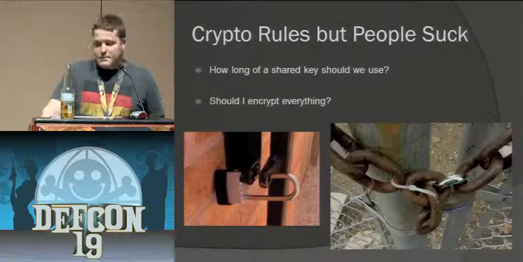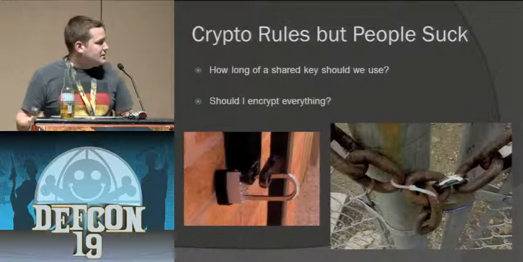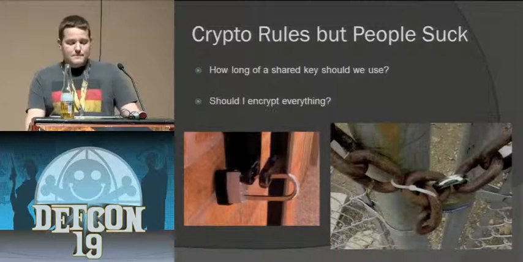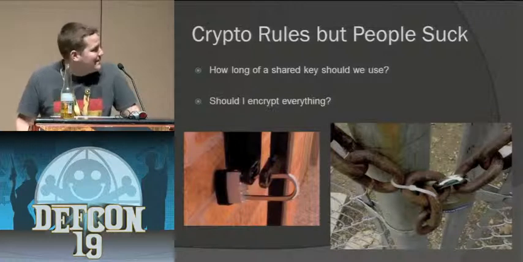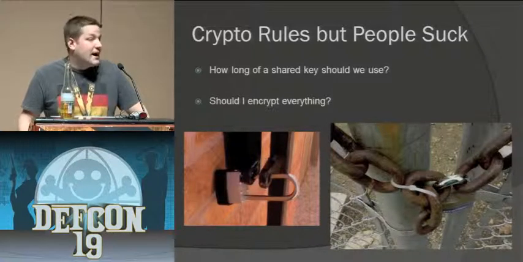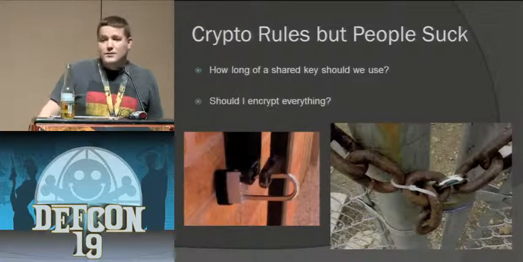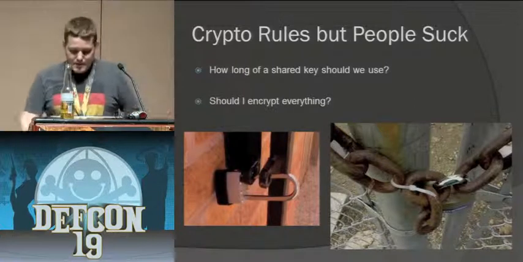So a lot of people wonder, well, how much crypto should I use and things like that. So it's analogous to these pictures here where, yeah, you can lock things up, but you can also fail at locking things up. Should you encrypt everything? Just remember the data that you have and what you're trying to protect and who you're trying to protect it from. Those all come with the InfoSec mind and what people are here learning about.